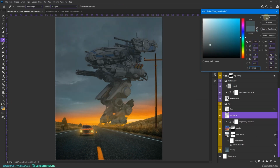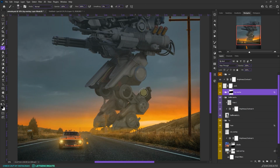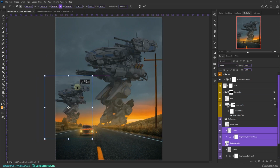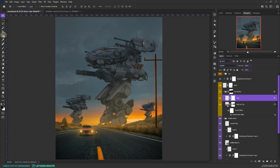I painted some dark blue-gray haze on the top and some yellow-orange on the bottom, matching the color of the sky. I also fine-tuned the background overlay layer and removed any unwanted parts. I created some more haze at the distance and on top of the robot. Next, I duplicated the mech along with the color correction and the haze layers for our second and third mechs.